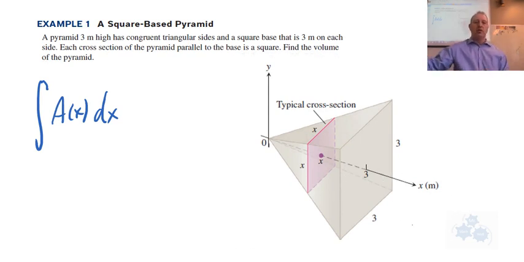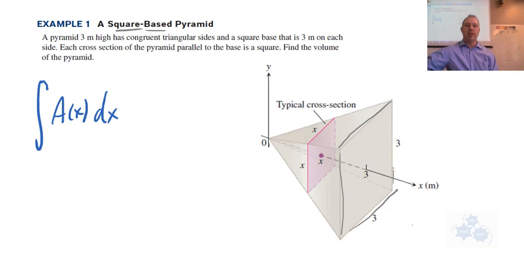So the neat thing about this is that if we were to slice it, the cross sections are squares, aren't they? Because it's a square-based pyramid. So we have a big square of 3 by 3 on the very end. Halfway, it would be 1.5 by 1.5. A third of the way would be 1 by 1. At 0, the square at the very tip is 0 by 0, technically. So you can see that something's happening here.